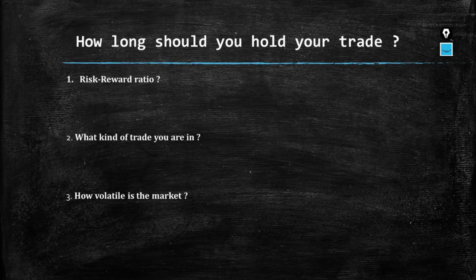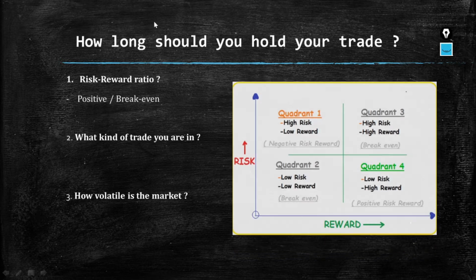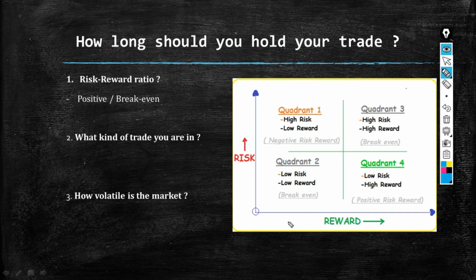So now, guys, we're going to be covering how long you should hold your trades. So the first one we're going to start with is risk reward ratio. This is the most important because it will actually determine your overall growth in the Forex industry. So the first thing is basically having a positive or a break-even risk reward ratio, meaning that, guys, we actually want to focus on the fourth and the second quadrant, right? We want to have low risk and high return, low risk and low return. You should never find yourself having a high risk, high return, and this one is not even an option. So don't ever find yourself using this quadrant.